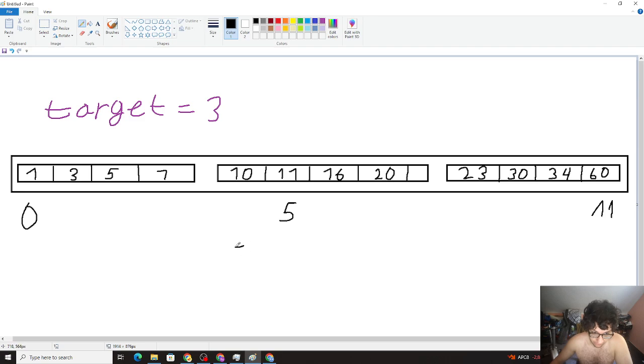But actually, if we divide 5 by 4, we will get 1.25. And if we round it down, we will have just 1. So our array is array 1 here, this array, and if we do 5 modulo 4, we will also get 1. So it is 5, right?